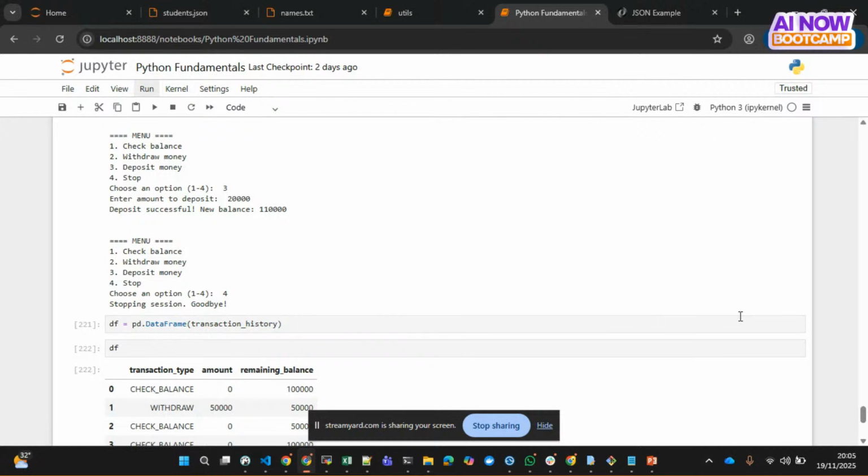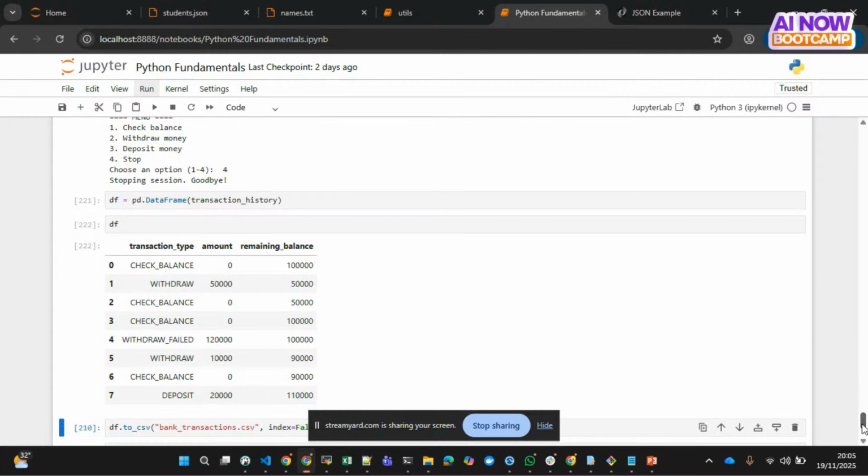Now let us print out our df to see how it looks. You can see all the transactions we made. The first transaction we made was check balance, which obviously was a zero amount charge, and our remaining balance after that transaction was 100,000. The second transaction we did was to withdraw 50,000, and our remaining balance was 50,000.